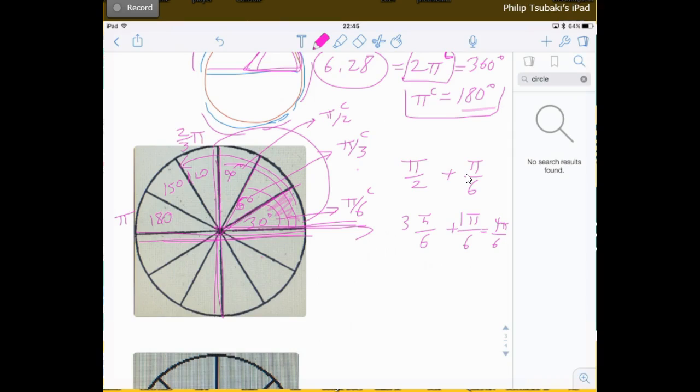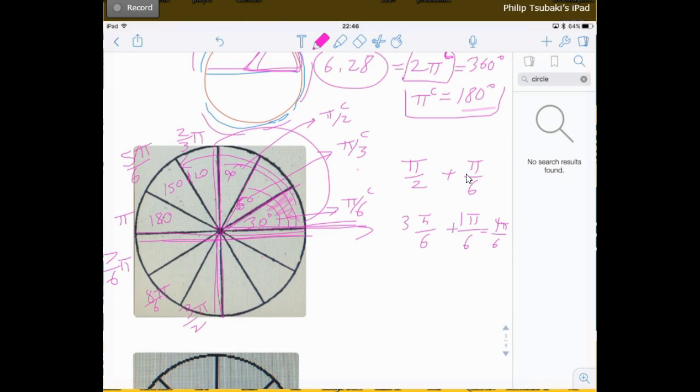Okay? What about 150 degrees? 150 degrees would be 5/6 pi. And finally, 180 degrees is pi. You can see you can count up even more. So the next step would be 7/6 pi. And the next step would be 8/6 pi. 8/6 pi is also known as 4/3 pi. Next step would be 9/6 pi. 9/6 pi, that's the same as 3/2 pi.